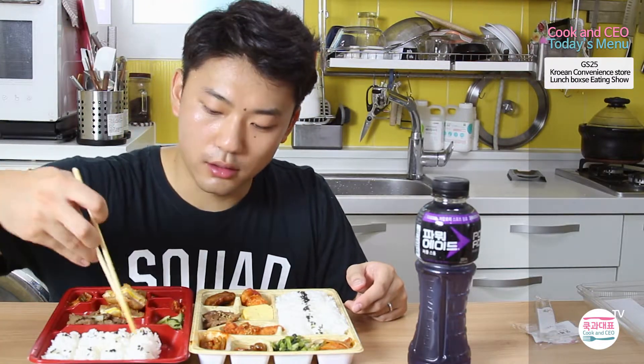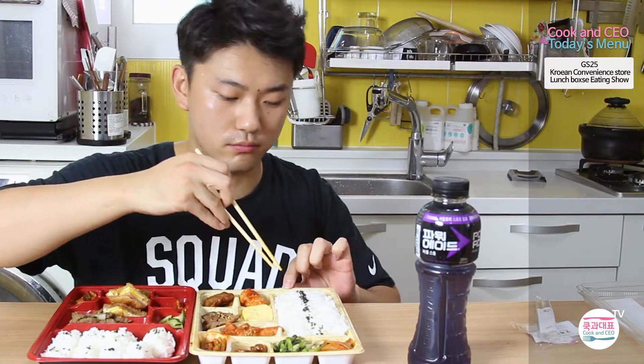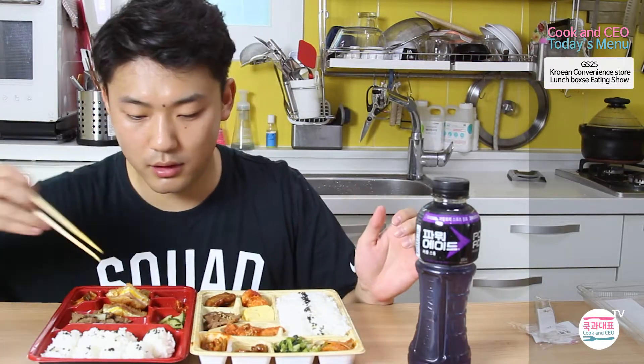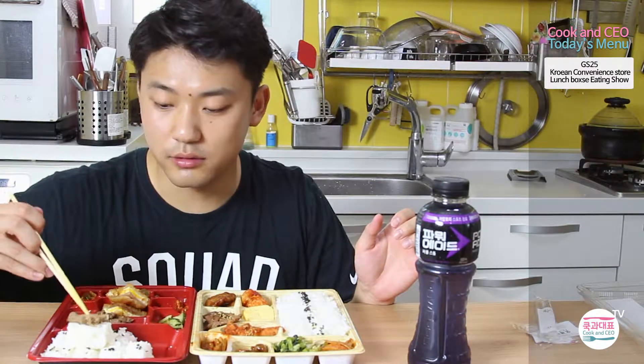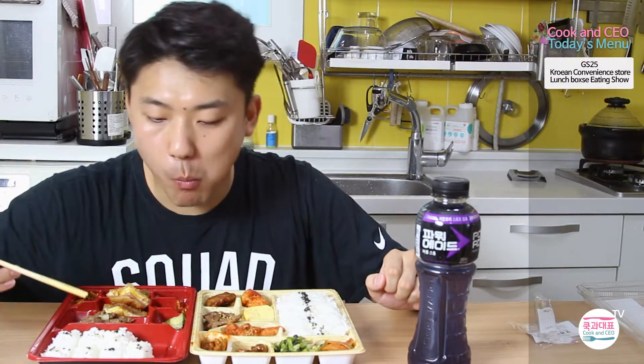Let's eat. As you can see, the rice is divided in this part and in this one there's no divider at all. It's pretty handy to have one rice, just like sushi. Pretty much everything is very well served, so you have to have rice with them, unless you really like salty food.